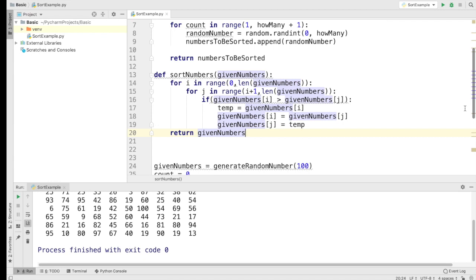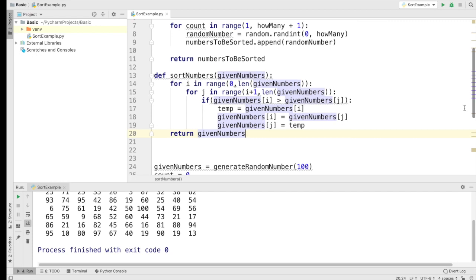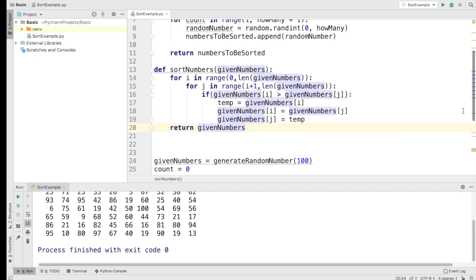So in algorithmic terms we can say that it's n squared efficiency. It's an n squared function of a given value, right? So it's really an inefficient one.